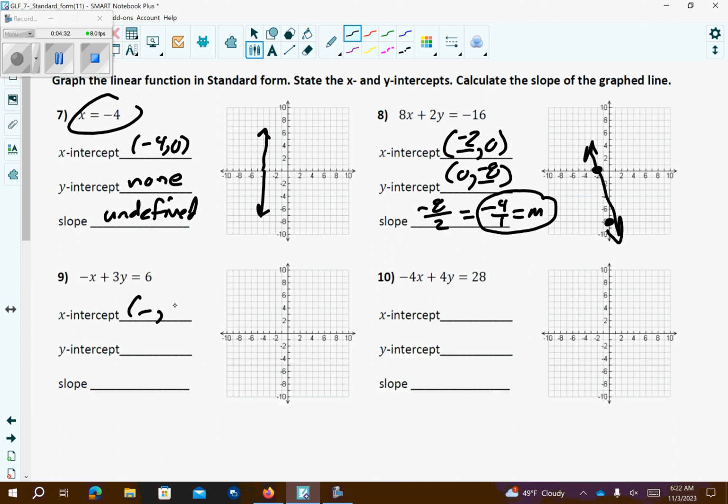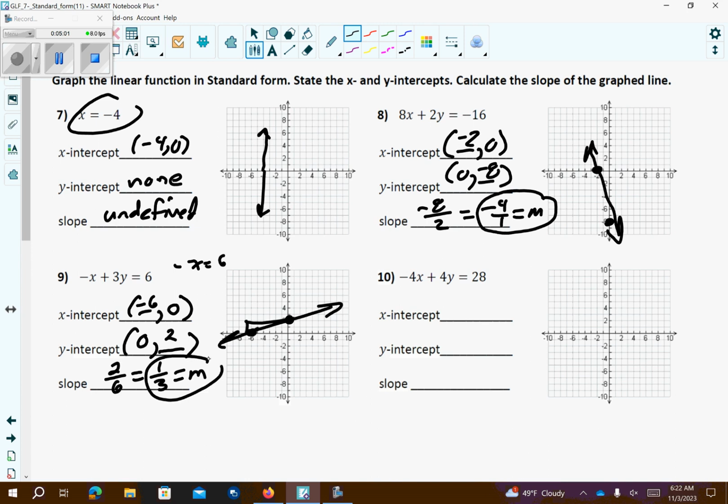Okay, we're going to have blank comma 0, 0 comma blank. This is a y value, so negative x equals 6. Multiply both sides by negative 1, so you get negative 6. Our y-intercept is an x value. Cover that up. 3 times what number gives me 6? And that'd be 2, so 0 comma 2. So if I'm going to count up 2 and write 6, reduce that fraction. 2 goes into both. That gives 1 over 3 as our slope.